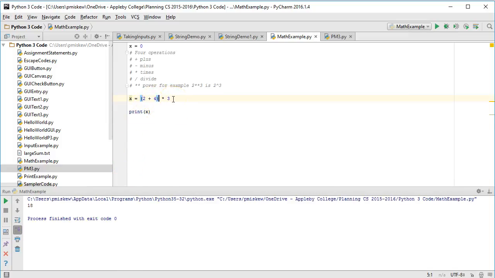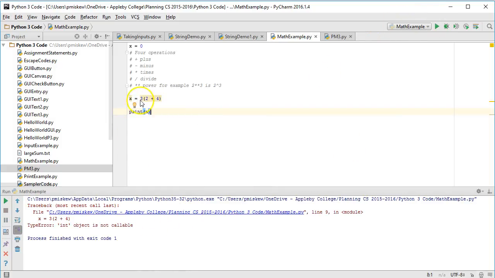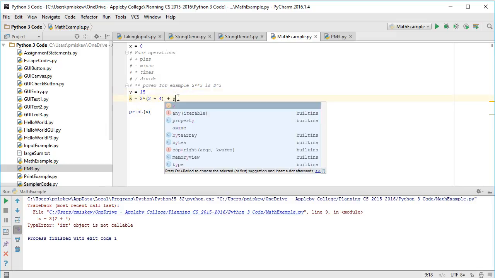So this is really nice when you're performing mathematics. Now, what I want to really highlight here is a common mistake people make, is they'll do something like this, and you get an error. You have to explicitly put in the multiplication symbol between a bracket and a value, and just be aware of that. Finally, it's good to know you can use variables inside here, so if we set y equal to 15, we could say plus y at the end, and that works fine as well.